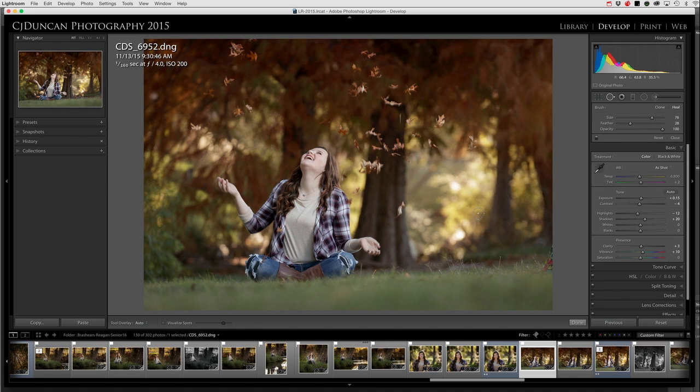So let's say I want to get rid of some of these leaves here, okay? We all know that we can kind of draw around, or I can click some leaves, and get rid of some of this stuff. Well, this is making a history of all these different spot adjustments I've done. So I'm getting rid of some little hot spots over here in the leaves, and it's setting up and deciding where it's going to patch from.